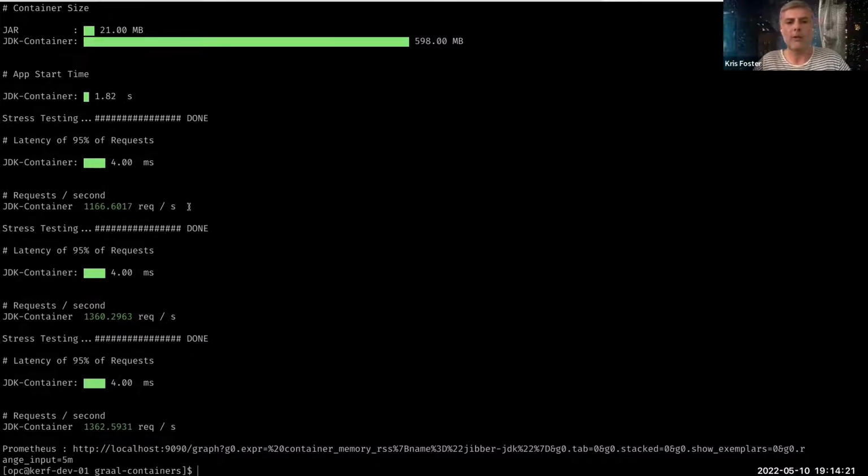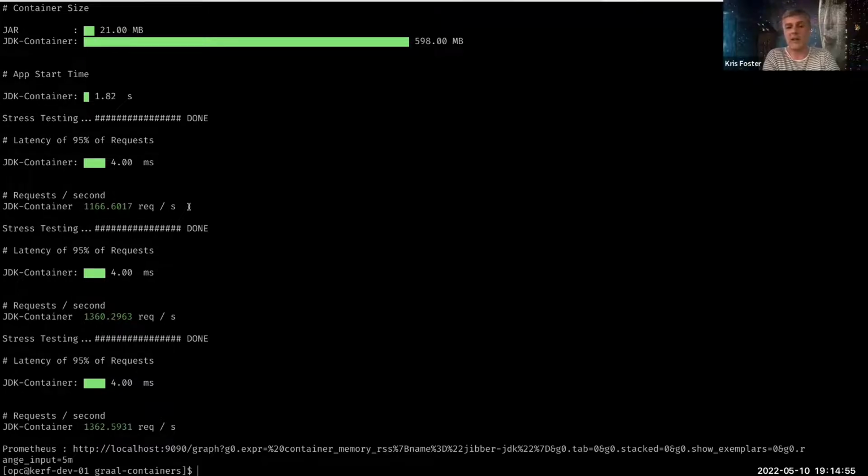And then also the throughput. So how many requests per second, averaged out, slightly extrapolated, can this handle? Just over 1,000. And I run that a couple of times just to check that the results seem meaningful. And we get very similar figures each time. So that's our baseline. So we understand now what kind of performance we can get when we deploy our application to an OpenJDK container. It's quite a mouthful. So that's step 0. That's our baseline.